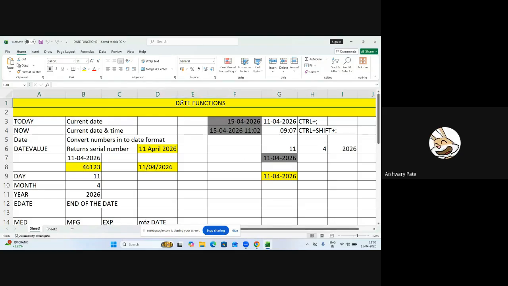Sure, man. So, we have covered mathematical, statistical, and text functions, and today we are going to discuss date functions. You can see that these are the basic formulas of Excel, and after this, all the functions come in the category of intermediate or advanced level. Fine. Okay. So, right now we are going to discuss date functions that will definitely work on date and time.